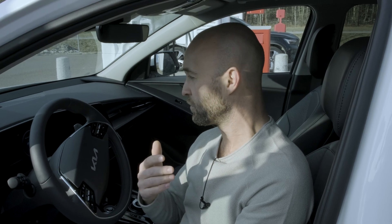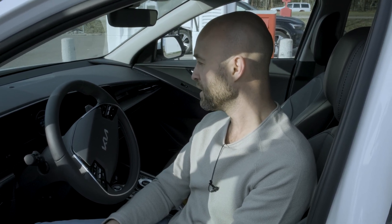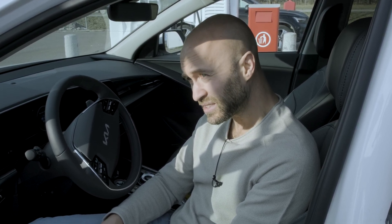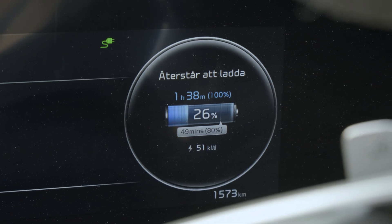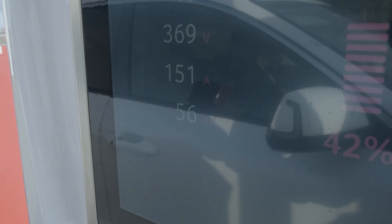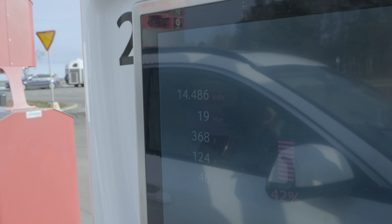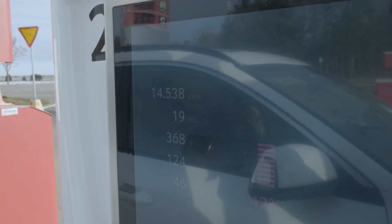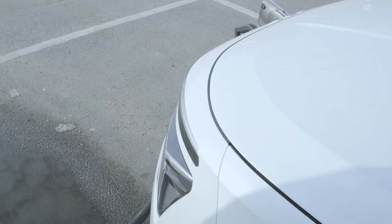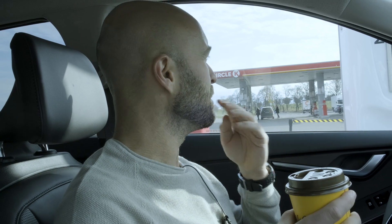We've got 47 kilowatts effect right now, and that's not much — well, the car only takes 72 kilowatts at its maximum. It says one hour and 38 minutes to get to 200, but we won't need that much. It preconditioned the battery, but I thought it was going to be a bit stronger. I think the curve will change and it will be stronger in a couple of minutes. Now we're seeing 56 kilowatts being transferred to the car. From 20% to 80% should take about 40 minutes — so not the fastest car to charge. Just need to take a cup of coffee and relax and hope the kilowatts bump up a little.